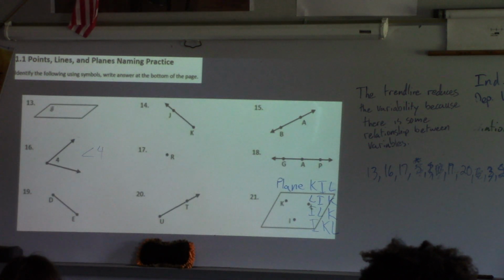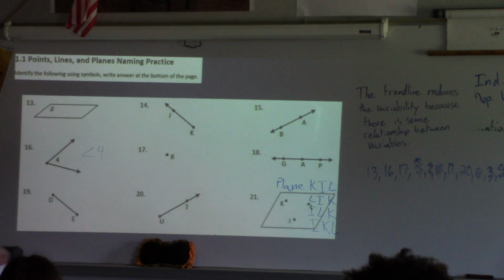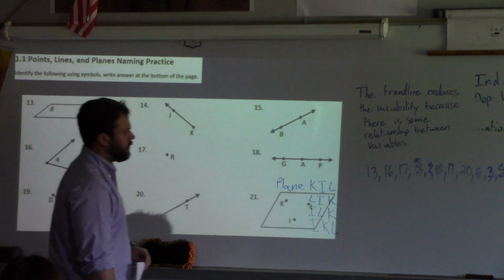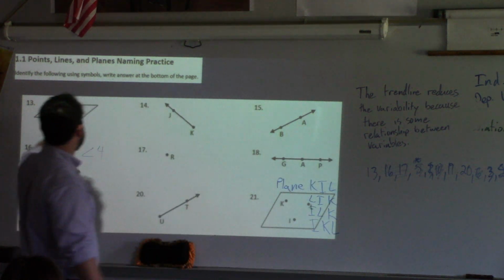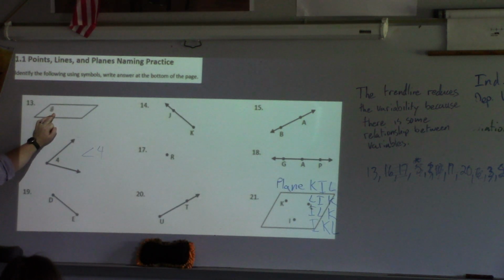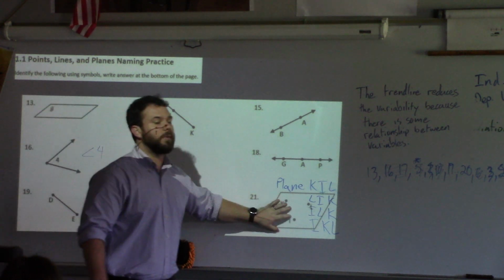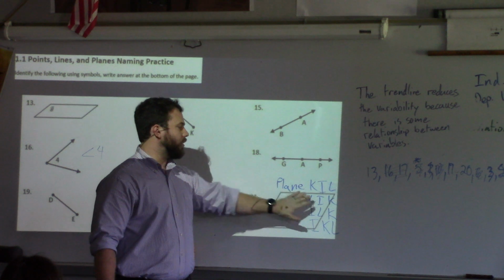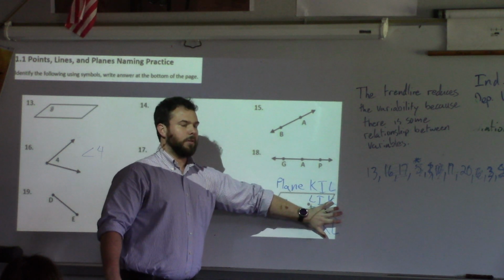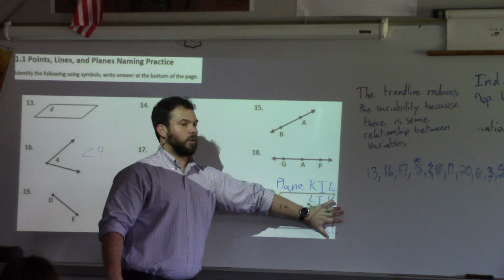So basically, when you're doing that, you have to write all the letters. For a plane, you don't have to write all the letters or symbols. If there's a single symbol, you just say plane F. If there are 3 points, because remember how many points does it take to define a plane? 3. You don't have to do all 4 of these. You just have to do the 3 letters. I'm just saying it can be any order.